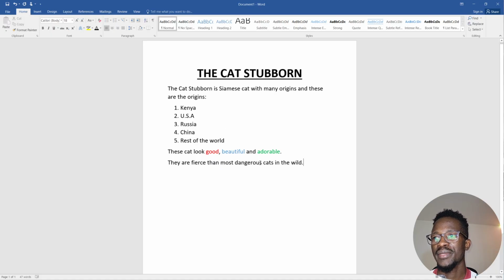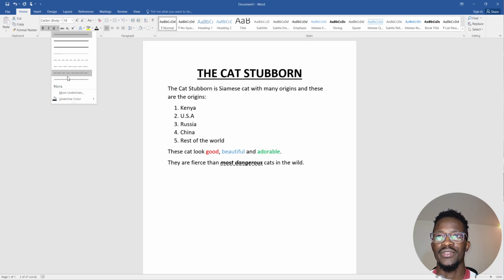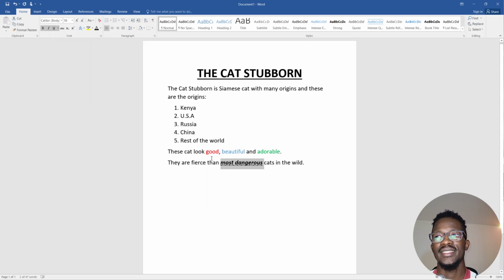I want to make this statement also appear, but in a different way. There's something called italics. Italics is where letters appear like they are slanting. So I introduced the italics, and you can see with the italics it's slanting. And you can also apply several edits. So I can have this statement in italics, I can have it also underlined, and I can have it bold. Under the underline, you can see that we have different types of lines. So I can decide to use this line. Actually, using this software is quite easy, and we'll move to the next step.